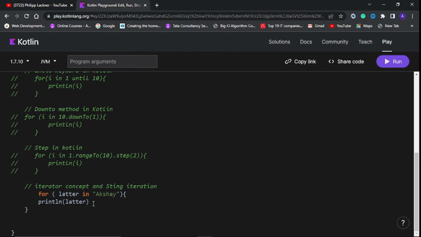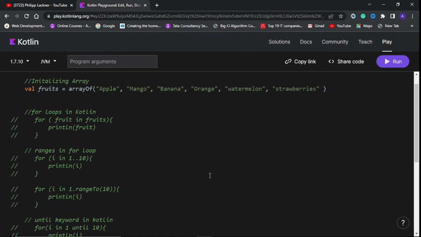And why does it work? Because a string works as an iterator, and in every loop it will capture a specific character from the string. In the first loop it will capture the letter A, in the second it will capture the letter K, and so on. In this way it finishes the loop.